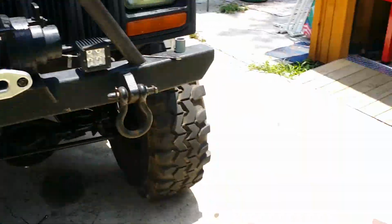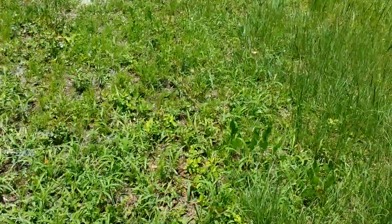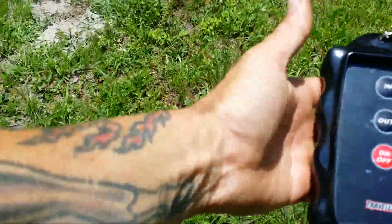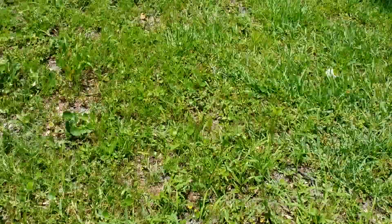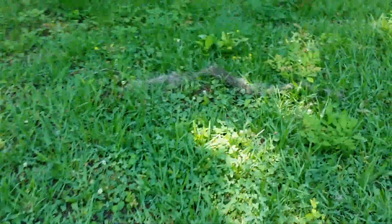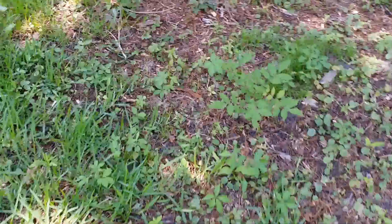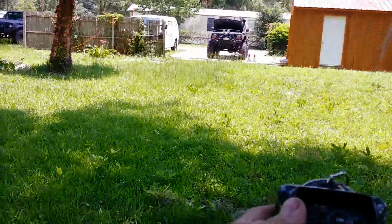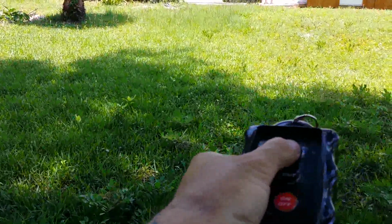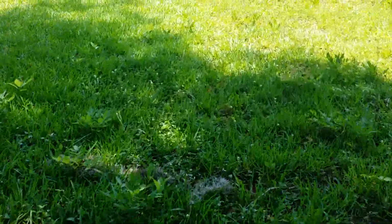Let's see how far it'll go. Yeah, it's a $29 remote control, man. You can literally go up there and grab it from Tractor Supply and hook it up. You know, those ones from Warn and stuff, they're expensive as heck. And I like to be able to make this stuff. Jeep's there. We're good as gold, man.